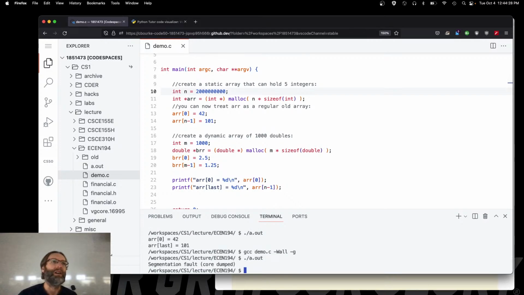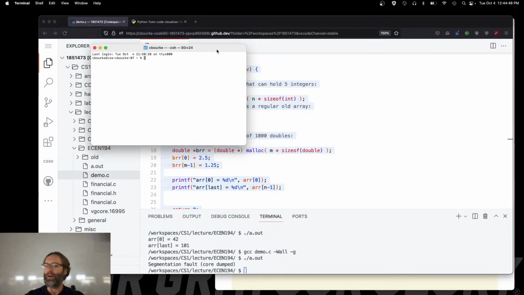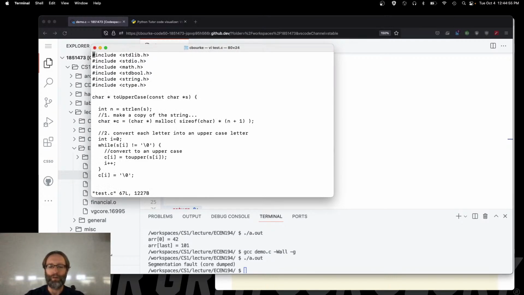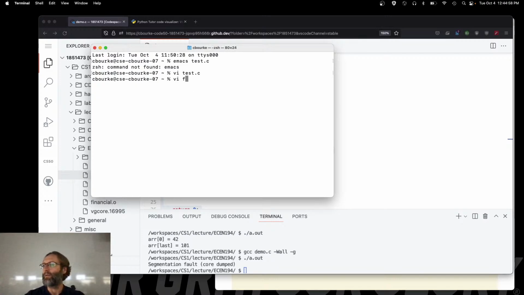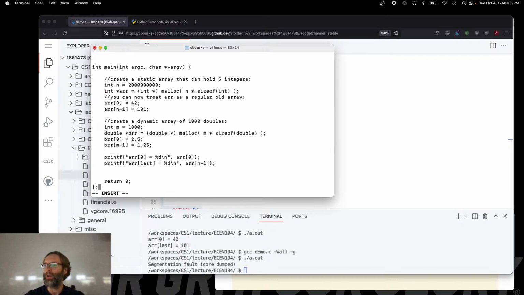8 gigs is probably not fine because we are piggybacking off of Harvard's CS50 here, and we're not paying for this. So I imagine that you do have an effective limit on these code instances. Take it over to your own computer, though, and I'm sure that it would be just fine. In fact, I can show. I've got 16 gigabytes on my computer. vi foo.c, and I'll cut and paste my program here.